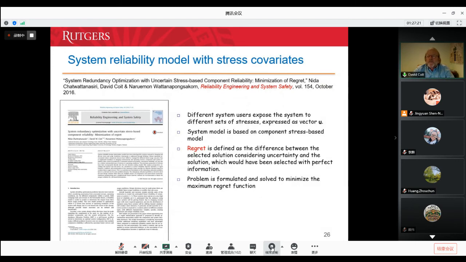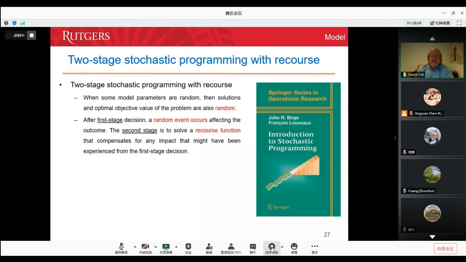Here's the first paper we wrote. This comes from the work I did at UCAS, University of Chinese Academy of Sciences. Xiaoqiang Bei was assigned to help me. Oh no, excuse me, I'm ahead of myself. This is the paper we wrote before that happened. This is the first paper we wrote, just with Nida Chatwattanasiri and another friend from Thailand, and I'm really proud of this. If there's anyone from Thailand listening, I'm sure I don't say it right, but it's close: Naruman Wattanapongsakorn. That's the first paper we wrote, where we used the model I just showed you from 2016.